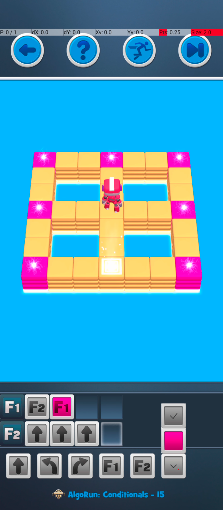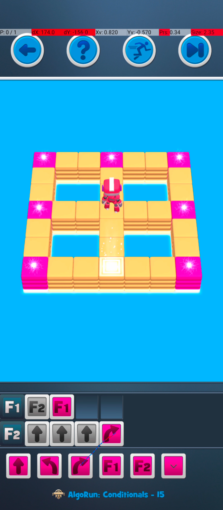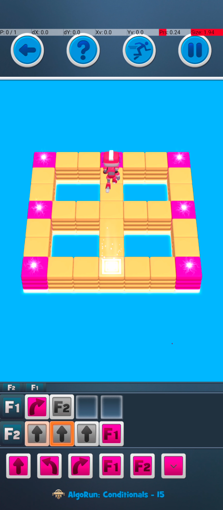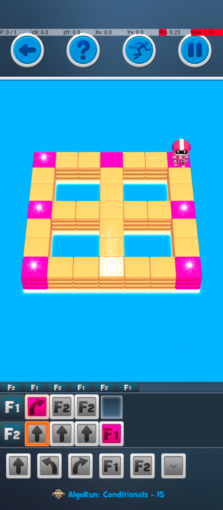So if we go back to the pink left turn, we still have the idea to call it again only when it's pink. But let's have the call here. And then now we need the left turn here. So this is a different order. And then we can choose what to do. We can do another F2 to make the robot walk more.